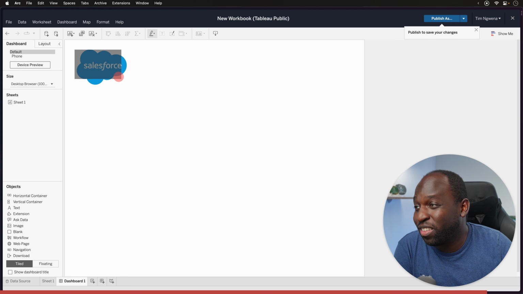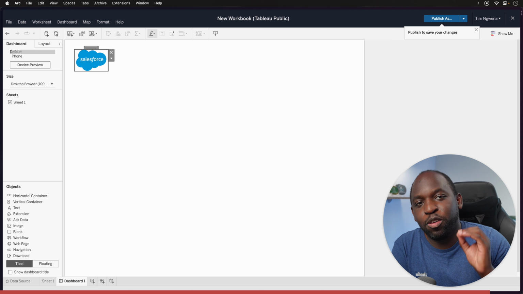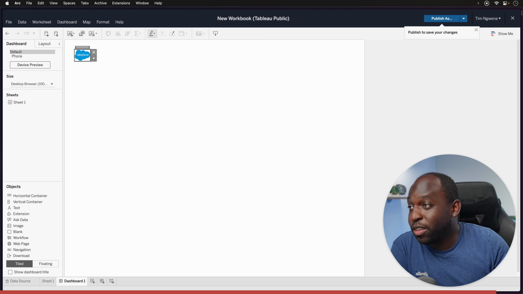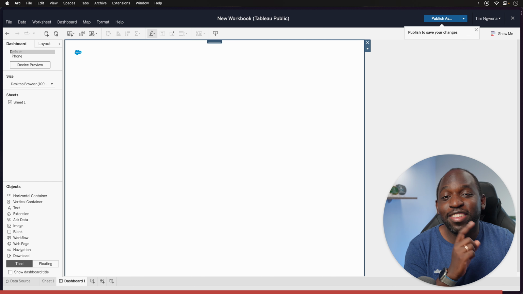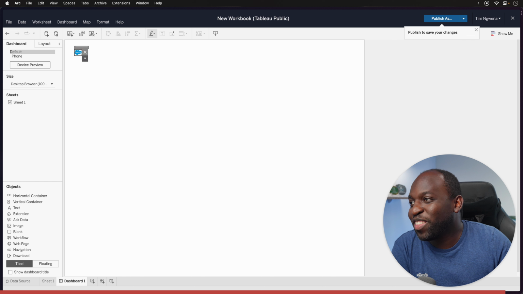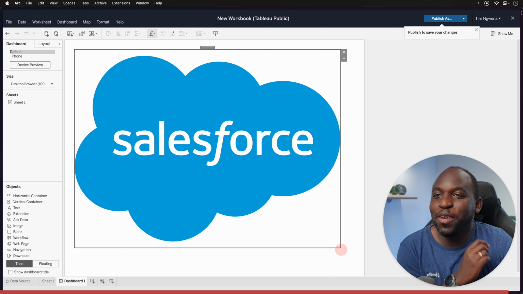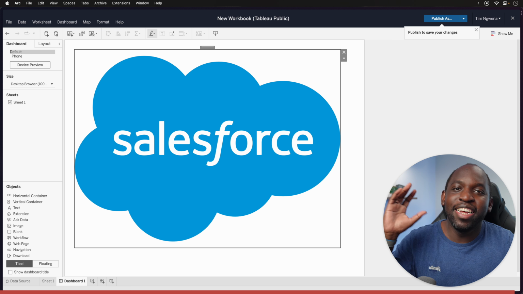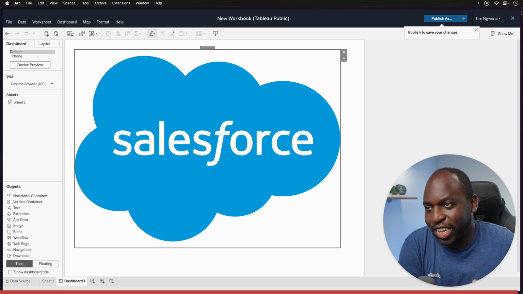And it's tiny. It's the tiniest file. This is not going to bloat your workbook. This is going to make your workbook performant. It will always be sharp. As small as I make this, if I even dare make this, let's go make it tiny. Look at that, it's still sharp. This is the power of SVGs. So I am laboring this point really hard because this is super important to understand. Please, everyone, let's start using SVGs.